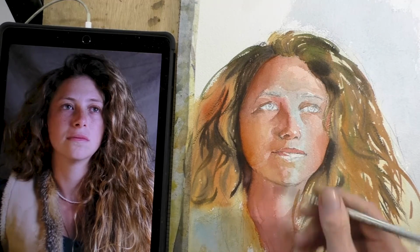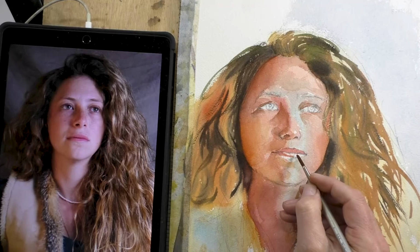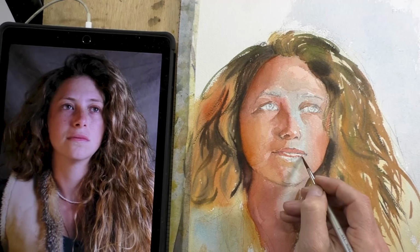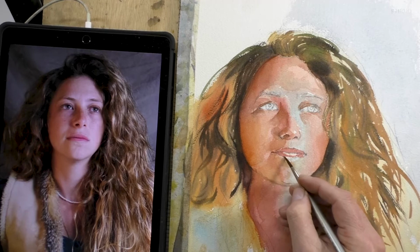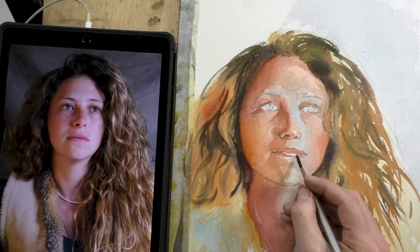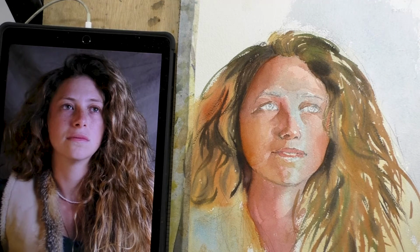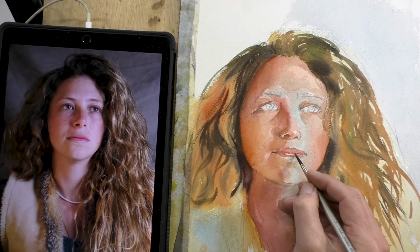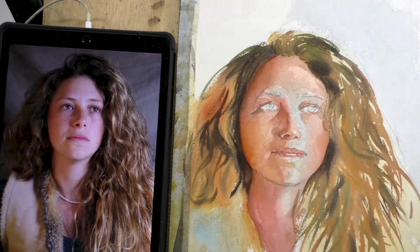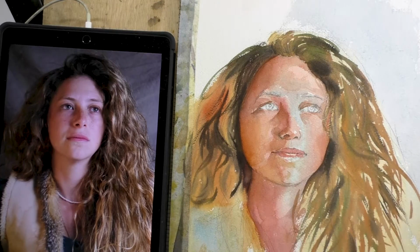Leave some light here, not all the. It's an interesting movement of the lips here. And then inside here, just leave it. The light is not at the line, at the connection between the upper and the lower lip. The light is farther outside, like towards us. It's coming to the turning of the lower lip.